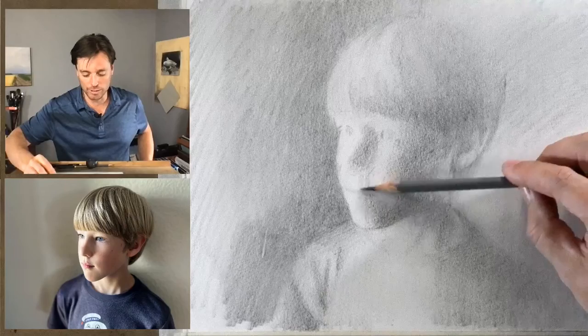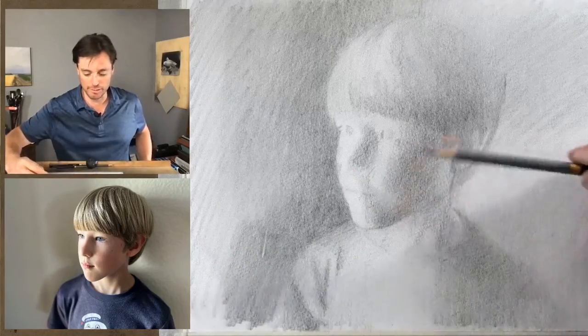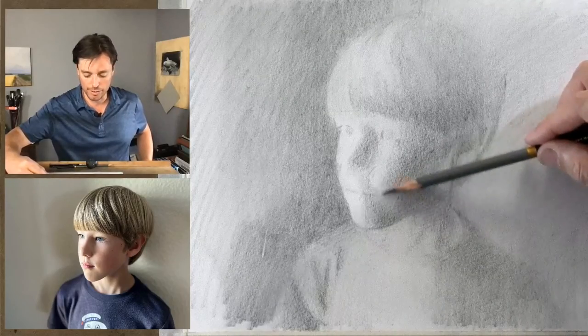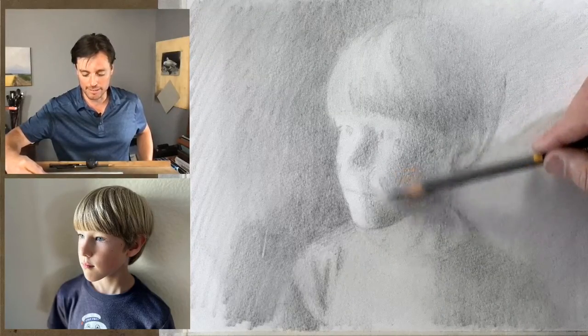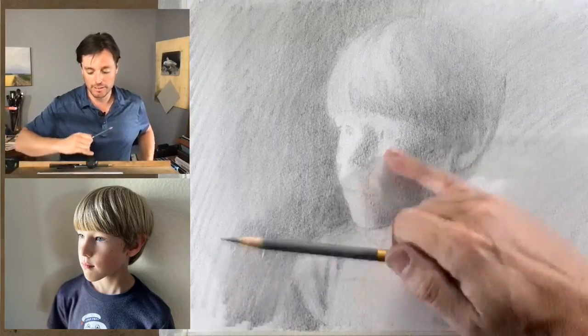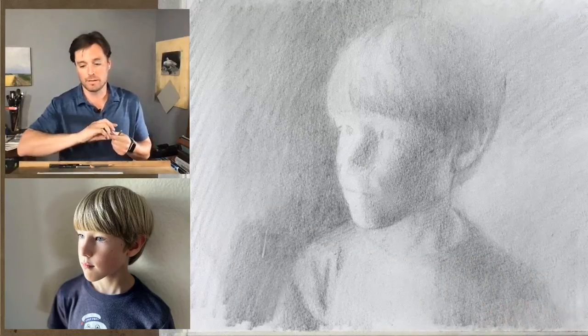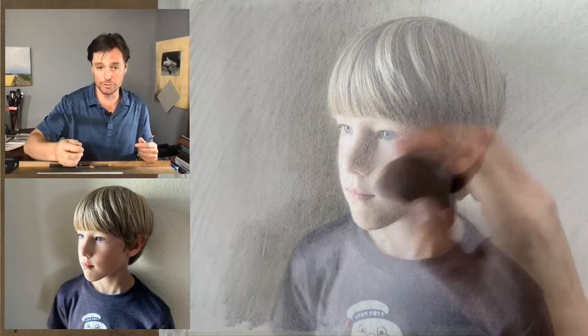Sometimes just holding that in your mind can be helpful. You start to build an intuition about where you need to emphasize your marks, how you might change the direction of your marks. So I've kind of lost that shadow here. All right, so if I bring this back, what I'm going to do is use my kneaded eraser.